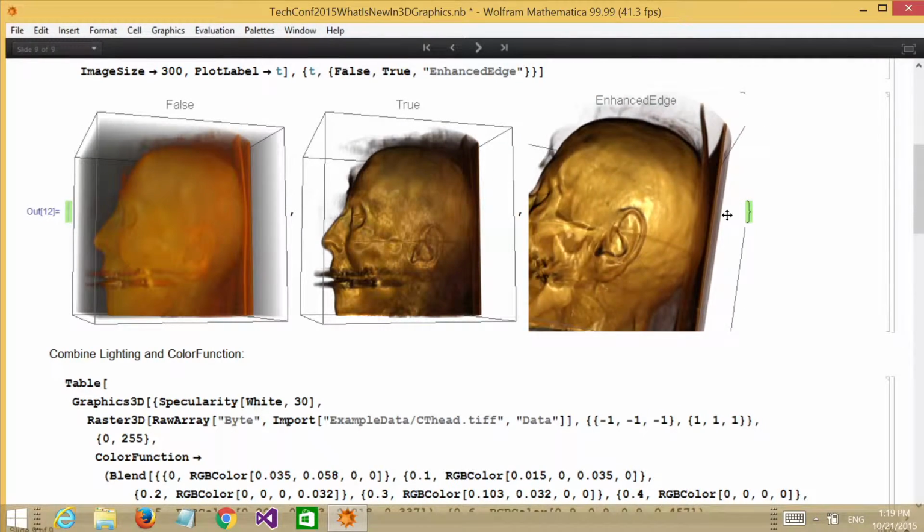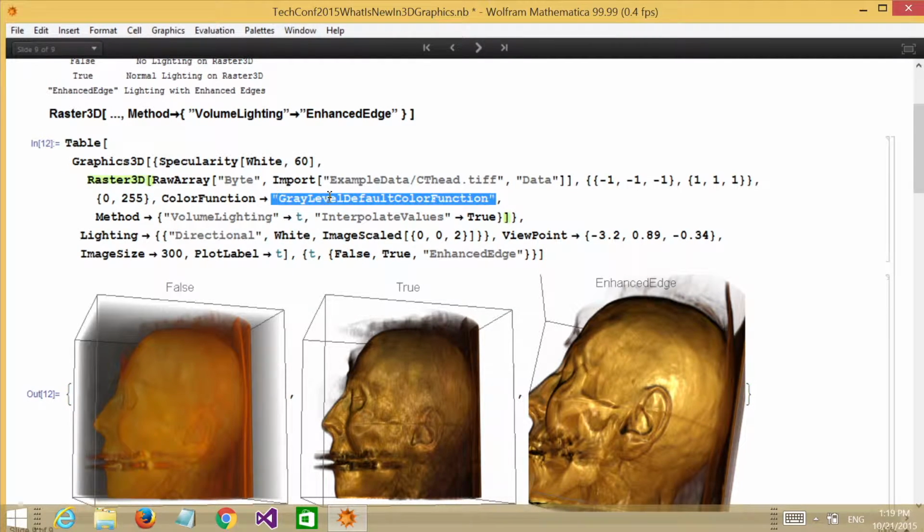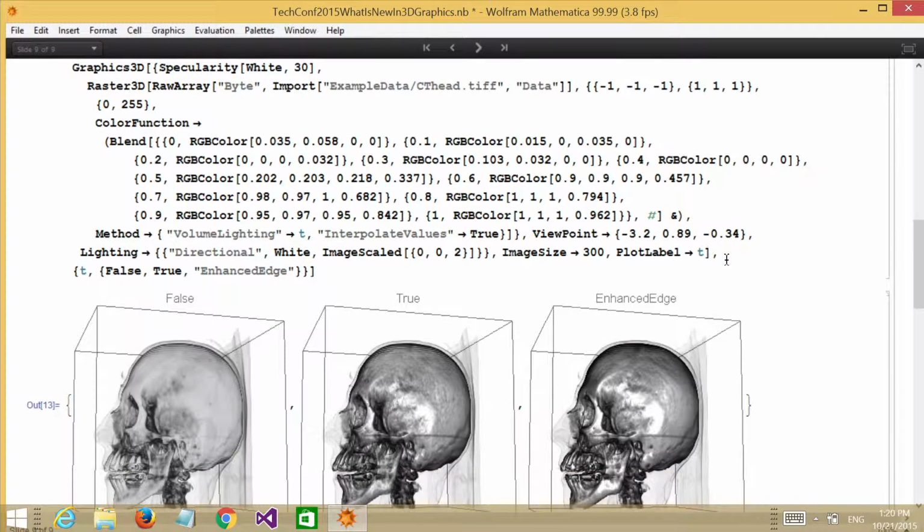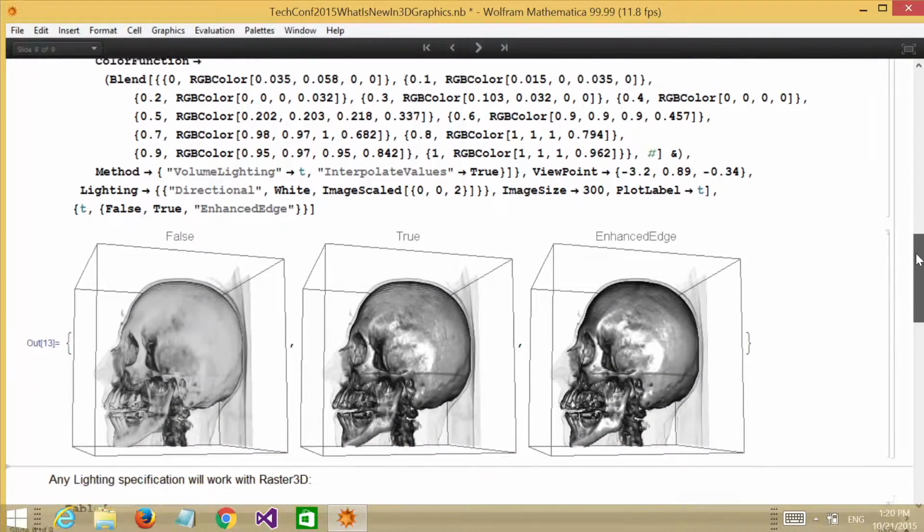So you can pan it. Now, this is the value used for the default. For image 3D, it is encoded in the C code, but you can also make it yourself. Here's an example, an explicit one. And with the same data set, you can choose to visualize the internal structure.